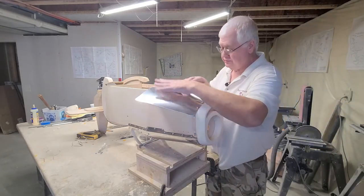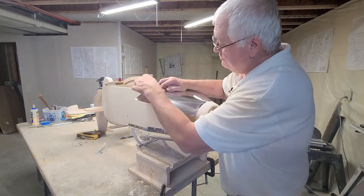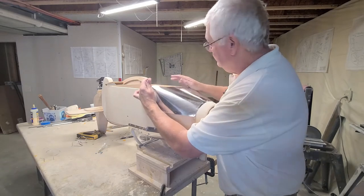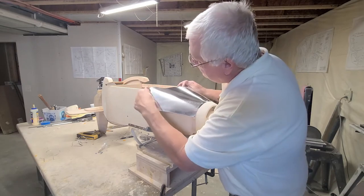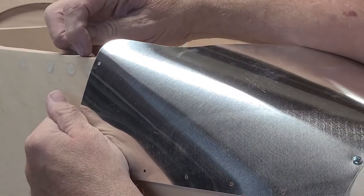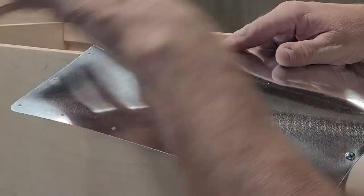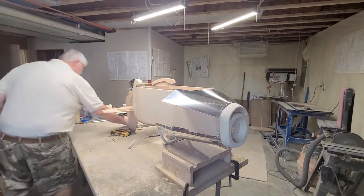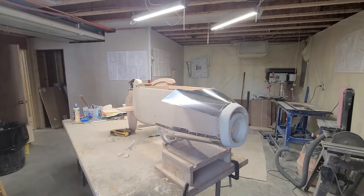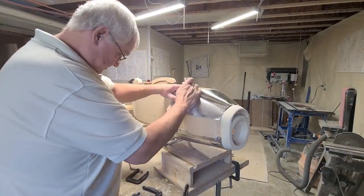Okay, now what I do, I get about to the last hole, and I start bending this around the bottom of the fuselage here, like that. Gently roll it by hand. Just gently roll it by hand. This hole has to be above the lower edge of the fuselage because you got to drill into that edge. So what I use is a couple clamps to hold this down temporarily.